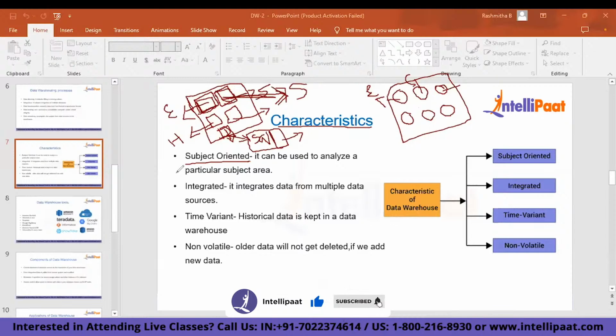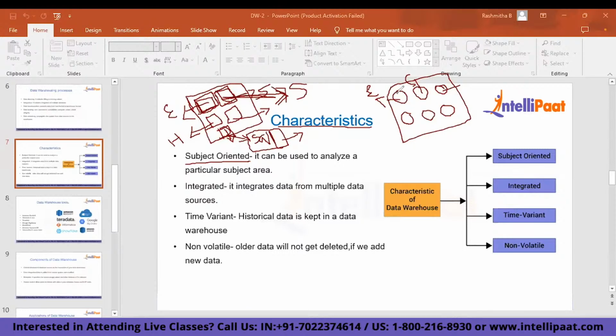A data warehouse is literally very huge. If you take an educational institute as an example, you'll have the student name, student ID, and for each thing you'll have n different columns. Actually, a data warehouse is very vast, so you can store very vast data in it. So that is said to be subject oriented.